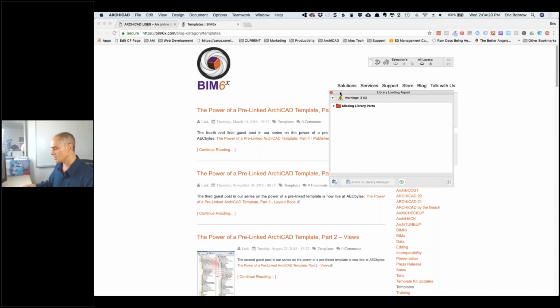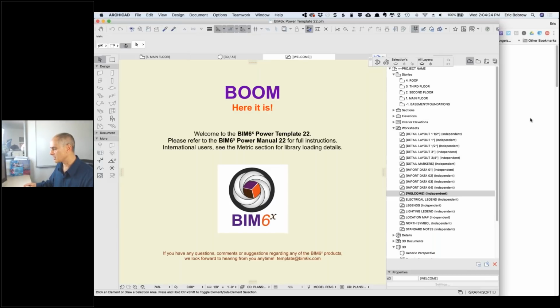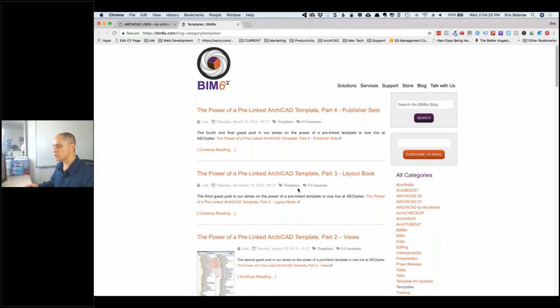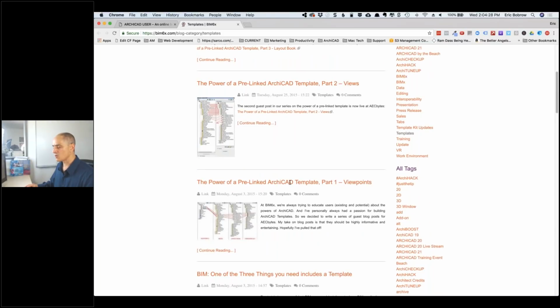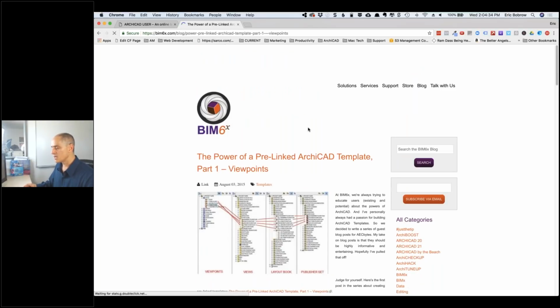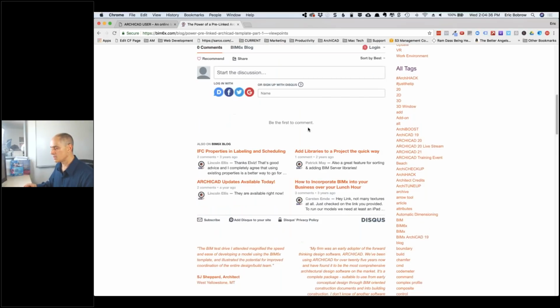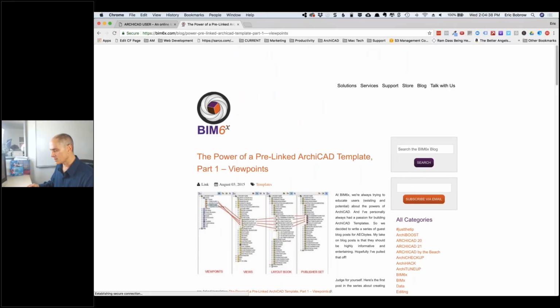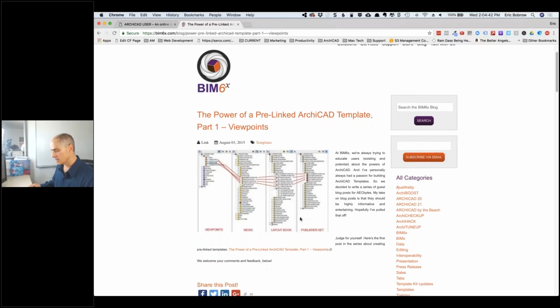He's written here, let's see, so there's a few missing library parts. We're going to ignore that. But he's written a whole series of articles about the power of a pre-linked ARCHICAD template. So if we scroll down here, actually, why is this not opening up?